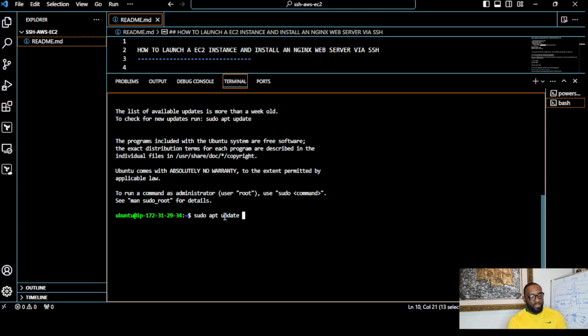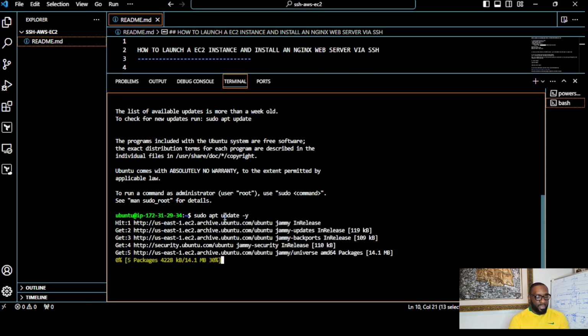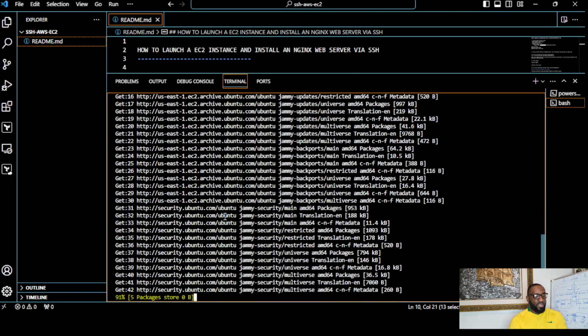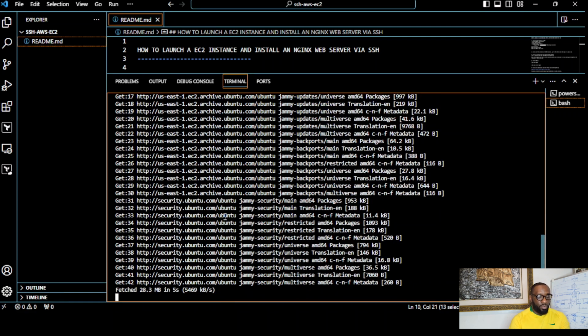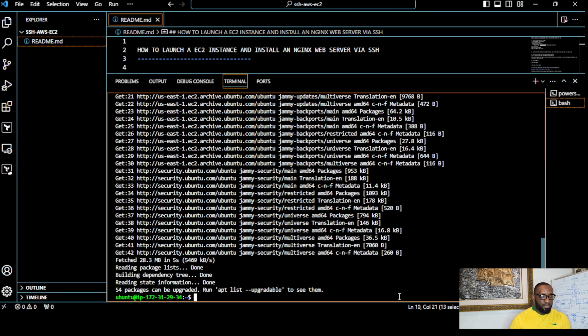It's a good practice to do this first before you use the instance. Yes, and after this, we shall install Nginx. We shall use the command sudo apt install nginx. Okay. So that's done.